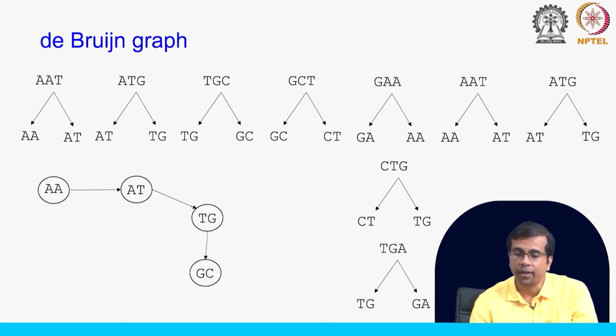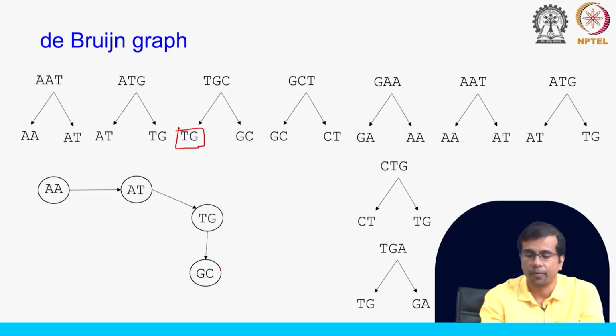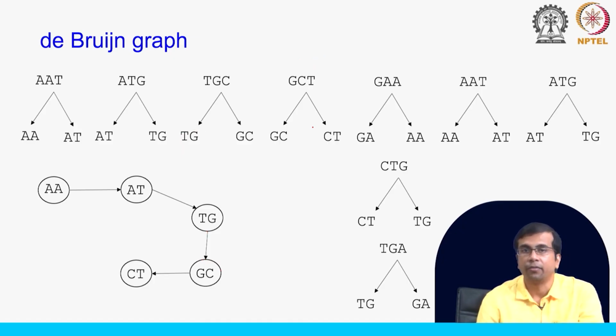Okay, so we move on. The next step again is the same. For TG we ask whether there is a node, and it is there, and for GC also we ask whether there is a node. If there is not, then we create a new node and add this connection. So, this is the connection that we have created for this one. In the next step you can probably guess. For GCT, we again ask whether GC is there, GC is here, and then CT is not there in the graph. So, we have to add a new node and add this connection. Up to this point we are done.